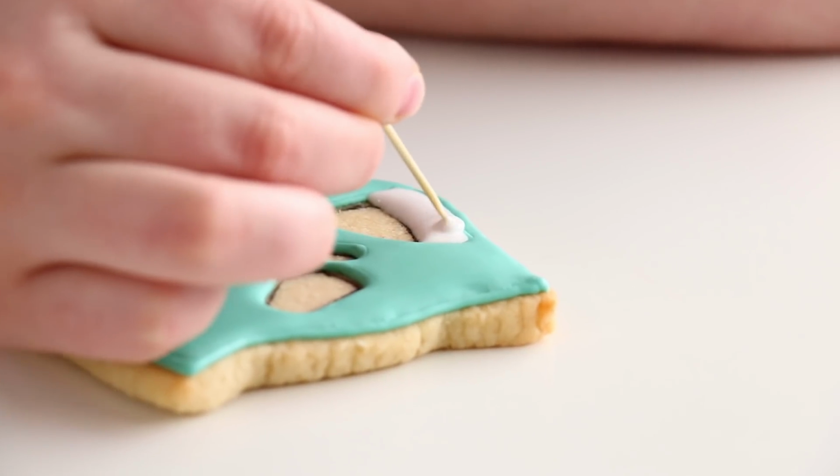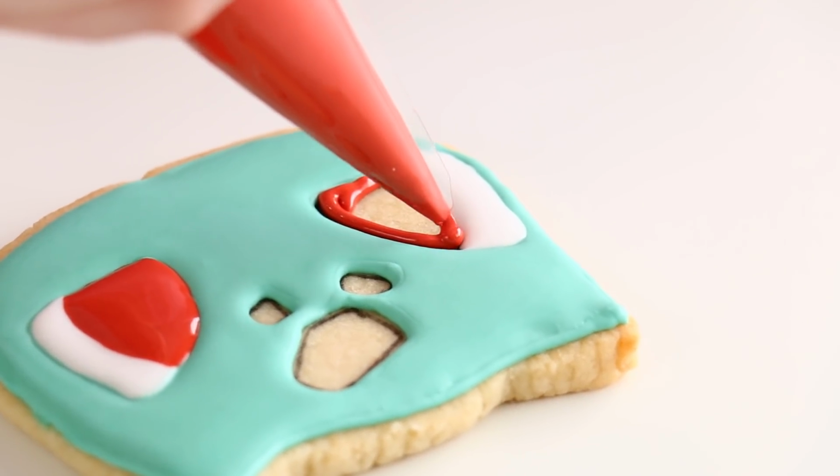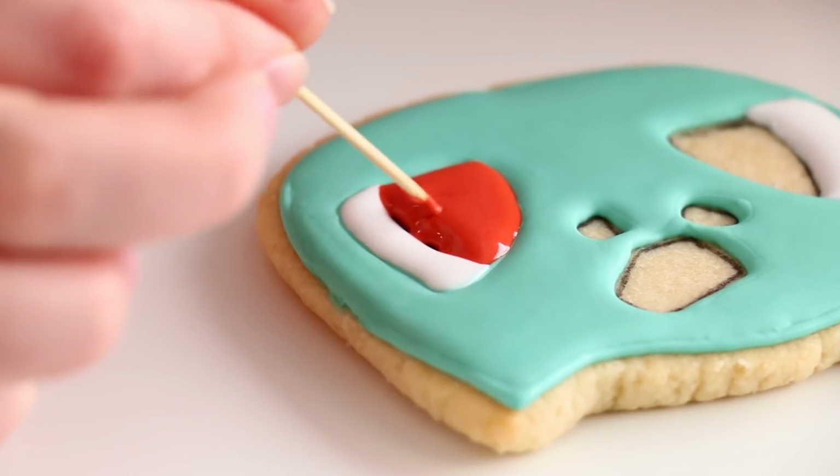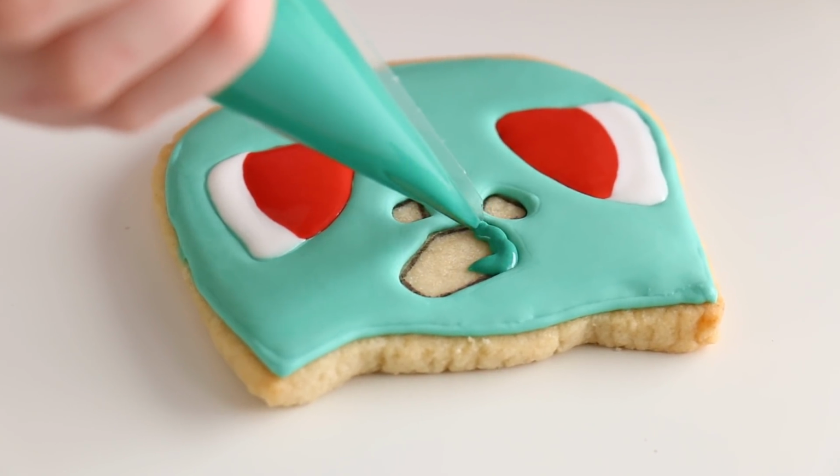I filled in the outside of its eyes with some white royal icing. Same thing, I'm just gonna use that toothpick to really perfect everything. I piped the rest of the eyes using my red royal icing and then just kind of joined those two together.